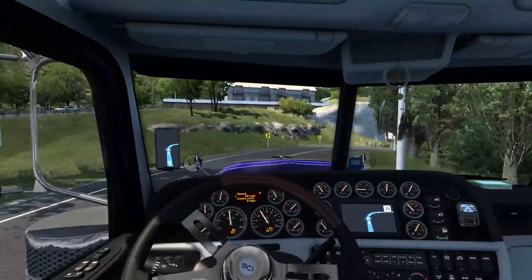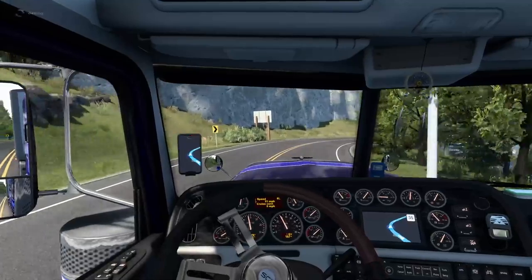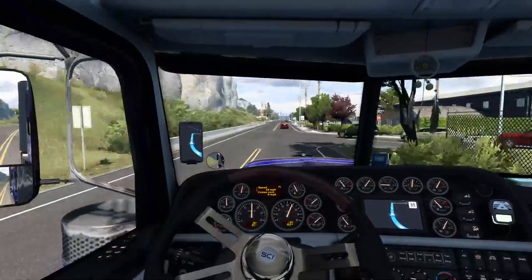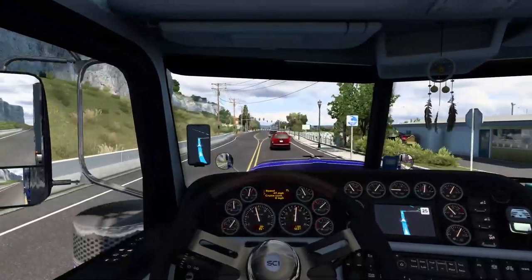Until Johnny Law's sitting right around this corner over here, and I come flying around at 50. Now that's if I can find sixth gear. There it is. Oh, no. Oh, don't you dare. Don't you dare. I thought he was going for it.